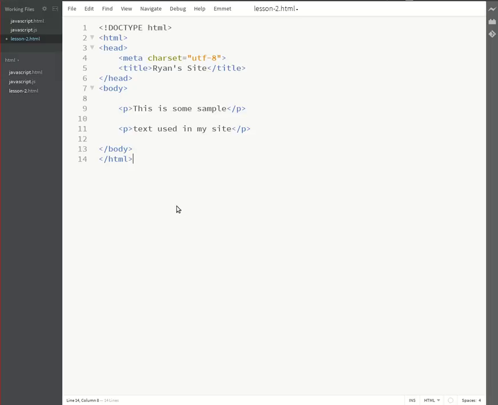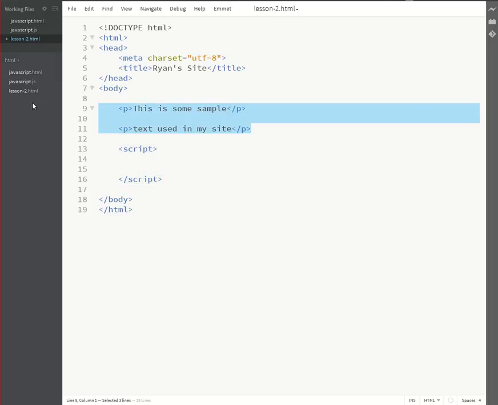So to add JavaScript, we use the script tag. Some people like to add it into the head section of the document. But I like to add it just before the closing body tag of the document. The reason for this is that I want the JavaScript to load last. The content is much more important for me than the actual JavaScript. So always do your JavaScript last.